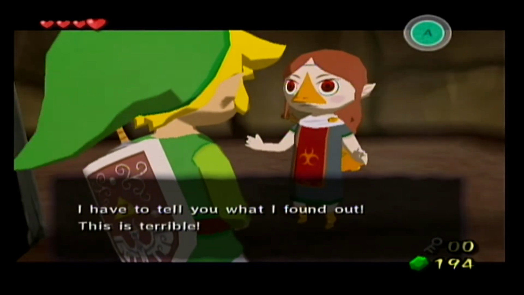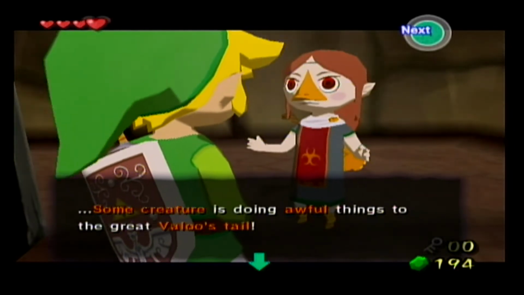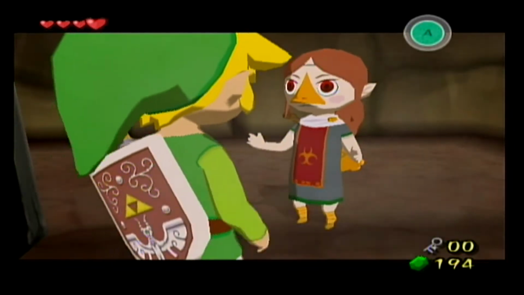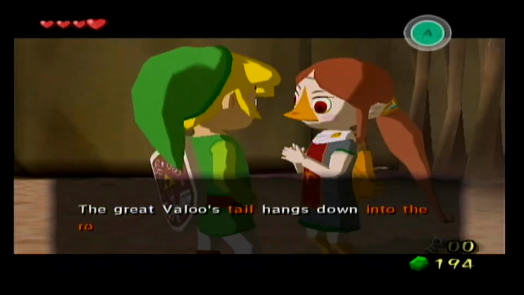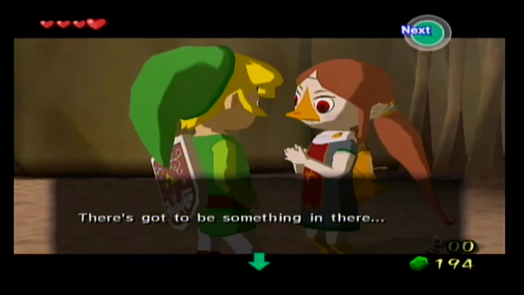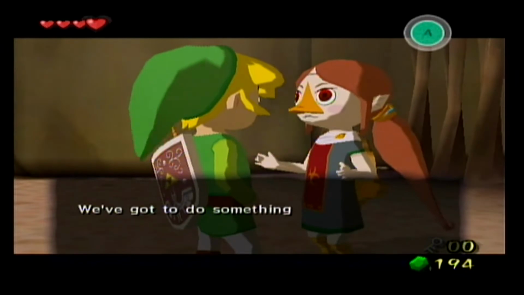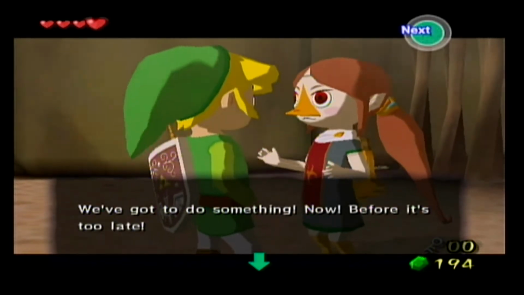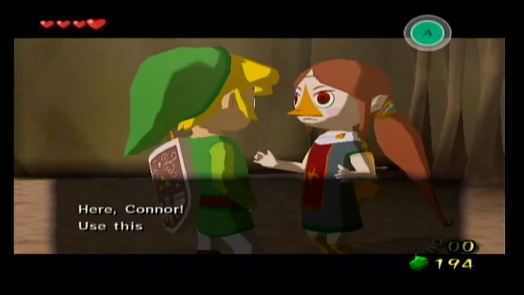Anyway, Medley's free, so go ahead and talk to her, and she'll thank you, of course. And she'll let you know what's up with Valoo. So as she just mentioned, some terrible creature is doing something to Valoo's tail. Probably scratching it or hurting it, I don't know. And yeah, he's not happy about it. And he can't exactly do anything about it because he's kind of stuck there. Although, is that even where he's supposed to be? Does he just kind of sit up there all day? See the Great Valoo? Really?